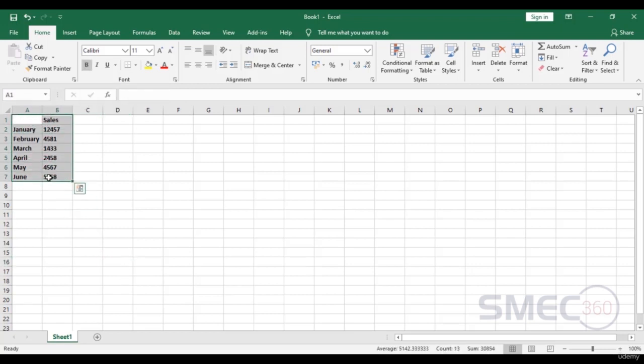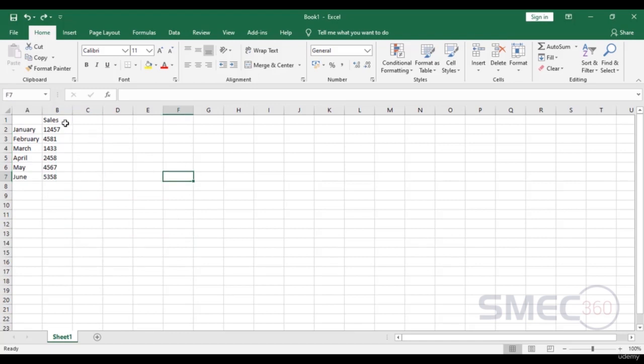See, once again I will undo it. The shortcut for undo is Ctrl Z. Whatever you have done immediately previously, if you want to undo it, just click on Ctrl Z, it will undo it.